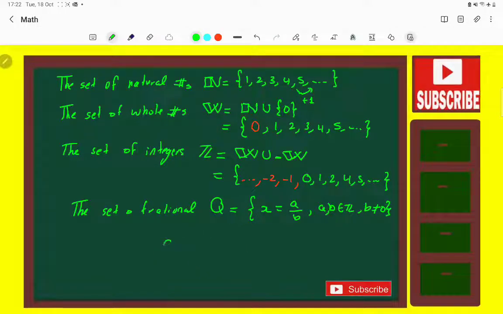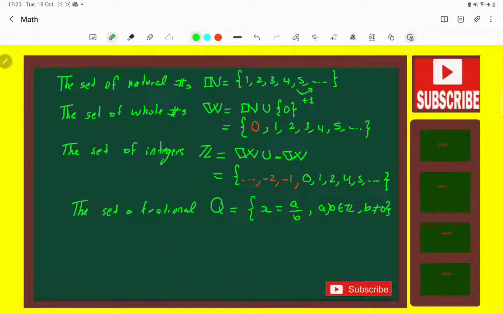Another example: 0 is also a rational number because I can write 0 as 0 over any non-zero integer, for example negative 3. I know that 0 is an integer, and 3 here is also an integer, which means that 0 is a rational number. In general, any integer is also a rational number, because if I take a in Z, I can rewrite a as a over 1 in the form of a fraction. I know that a is an integer and 1 is also an integer. It follows that a is a rational number.